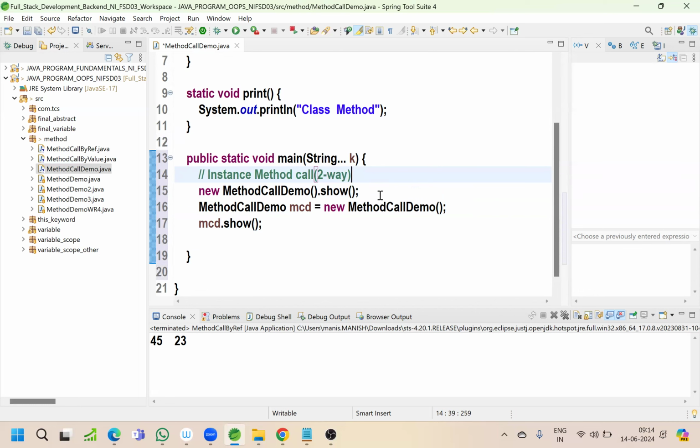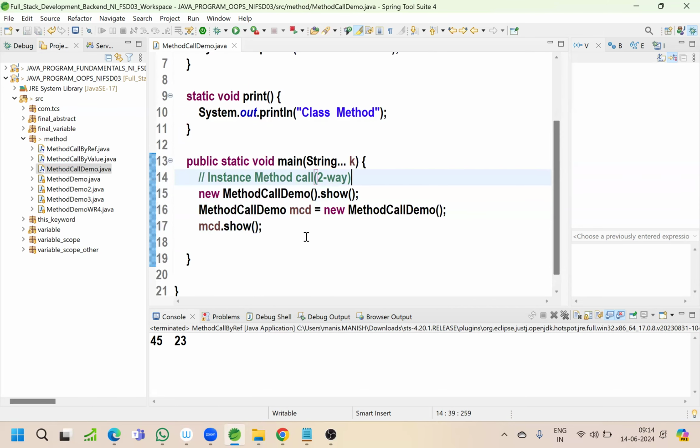This particular method will be created whenever the object is created. With the help of the new keyword, a new object will be created, new dynamic memory will be created at runtime. In C language, we use malloc and calloc; we have to put in extra effort for creating memory at runtime.